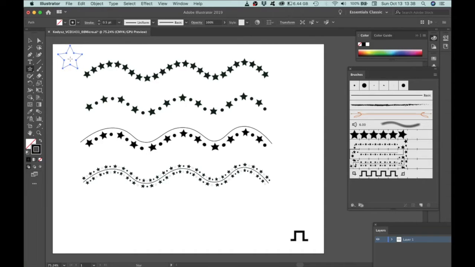So you can check the width of that by going to this transform panel, and mine's a little bit small, so let's go ahead and make this 1.5. So if you start out with a star that's 1.5 inches wide and you fill it with black, that should give you a good start on this tutorial.